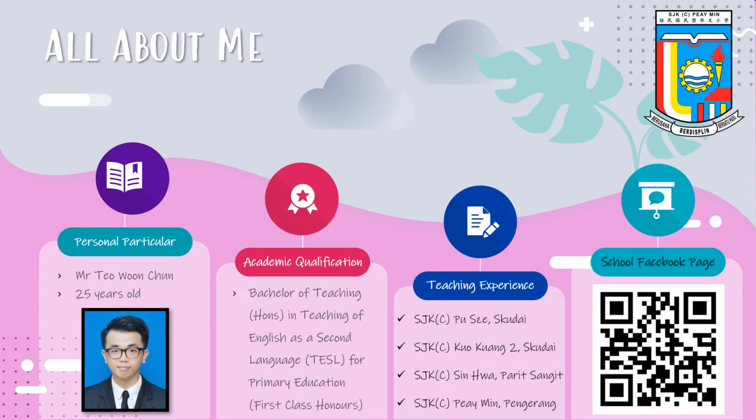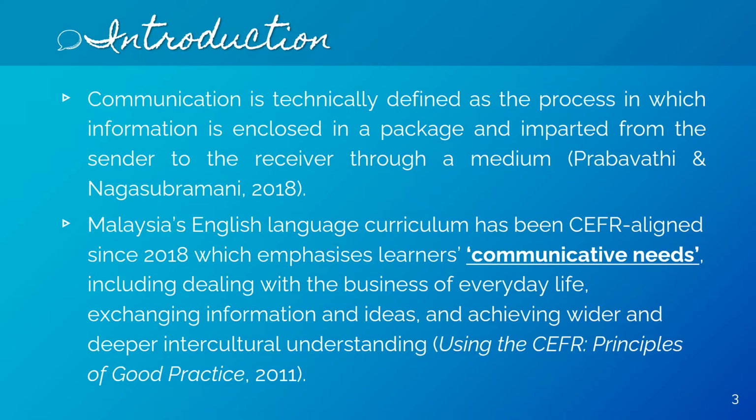Before that, allow me to introduce myself. I am Chio Wen Chun and I'm 25 years old. I've obtained a Bachelor of Teaching in Teaching of English as a Second Language (TESOL) for primary education with first class honors in 2019, and I'm currently teaching in SJKC Peming Pengerang. And let's go to our presentation today.